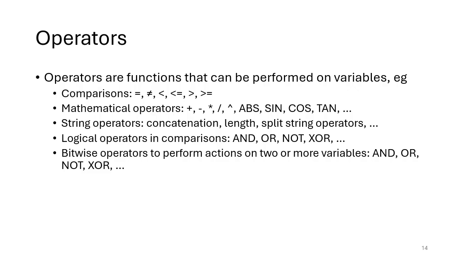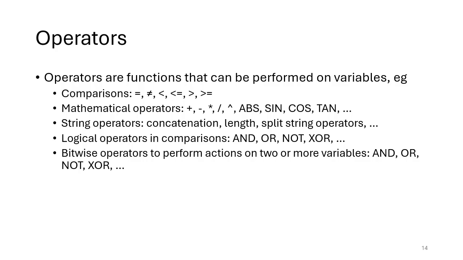There are also bitwise operators which use the same and, or, not, exclusive or, and so on, but this time they can actually perform operations or actions on the variables, normally down to a binary level. So logical operators in comparisons and the bitwise operators, they use the same functions, but they operate at different levels.